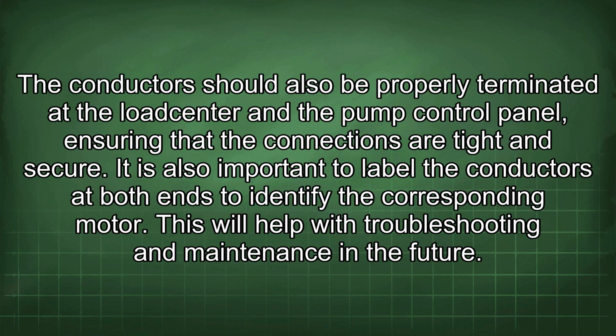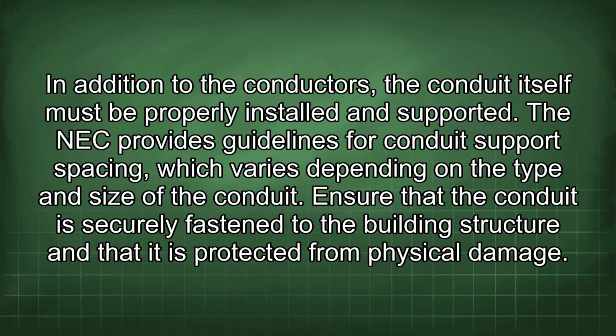The conductors should also be properly terminated at the load center and the pump control panel, ensuring that the connections are tight and secure. It is also important to label the conductors at both ends to identify the corresponding motor. This will help with troubleshooting and maintenance in the future. In addition to the conductors, the conduit itself must be properly installed and supported. The NEC provides guidelines for conduit support spacing, which varies depending on the type and size of the conduit.